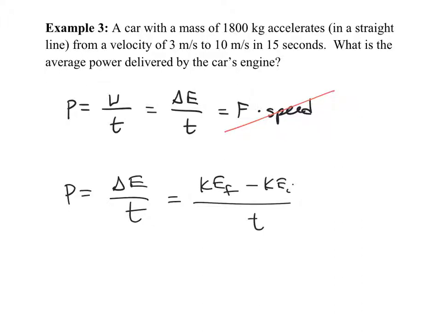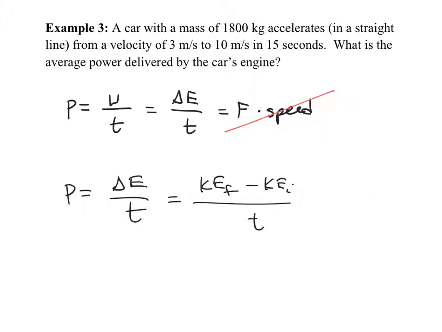Okay, everybody see what it means? Take a look. Chris is saying, use change in energy over time, because there was kinetic energy at the end, and there's kinetic energy in the beginning, and there's time. There's no change in height, so I'm not concerned with gravitational potential energy changing. There's no spring involved, so there's no elastic energy here. So that works, I agree.